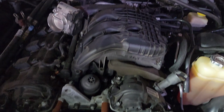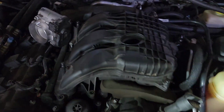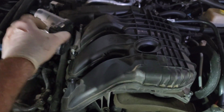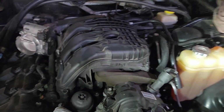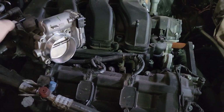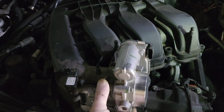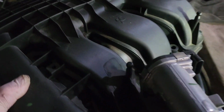Once you've got all those screws out, just give it a little shake. Yep, she's loose. Don't go yanking on anything. This thing's plastic and it's going to be really expensive to replace if you break something or if you leave something still connected. So if you've taken all that stuff off, like I believe I have, you should be able to lift this thing right up off of the engine. And there we go. And that's how you get your upper intake plenum off.